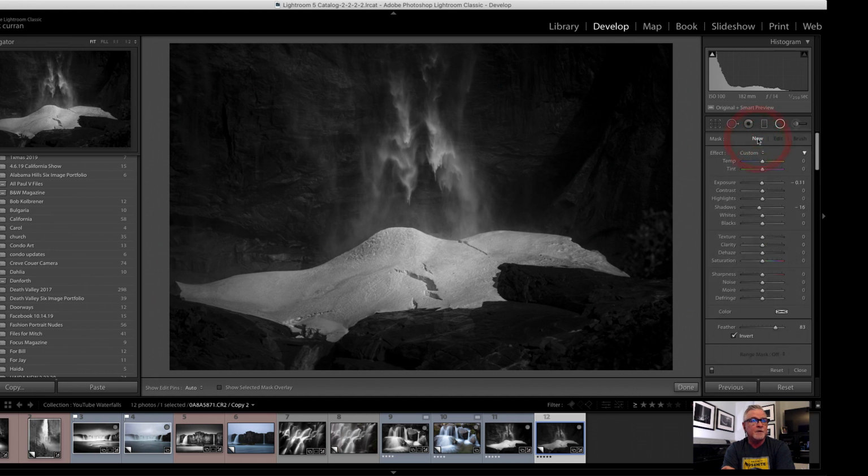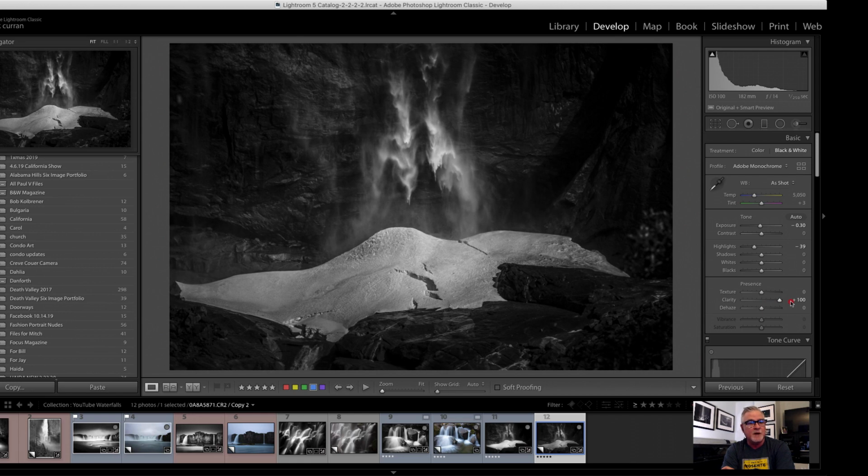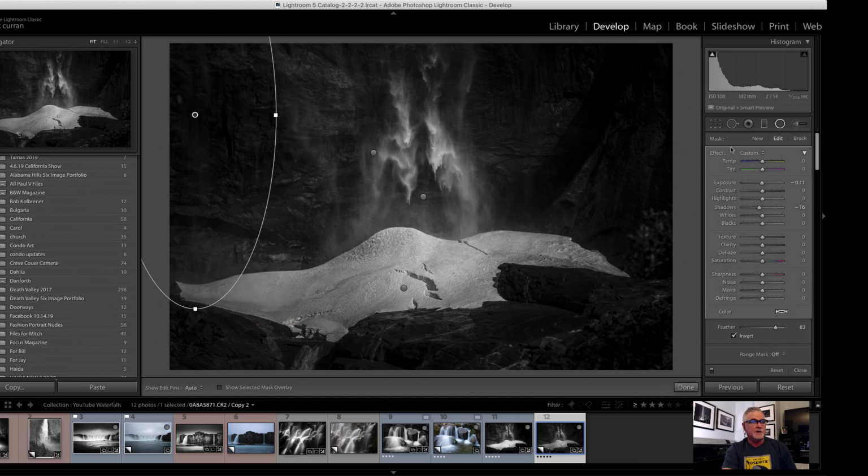And now I'm going to close this real quick, and I want to look at the overall clarity. See how I'm just going to dramatically move this for a minute, and you can see it gets way too contrasty when you do this. But if you add a little bit, or we might even go back and do it selectively, I'm going to go back and pull down some of these sides just a little. And I really think that the snow down here is still too muddy and very gray, and it looks dirty.